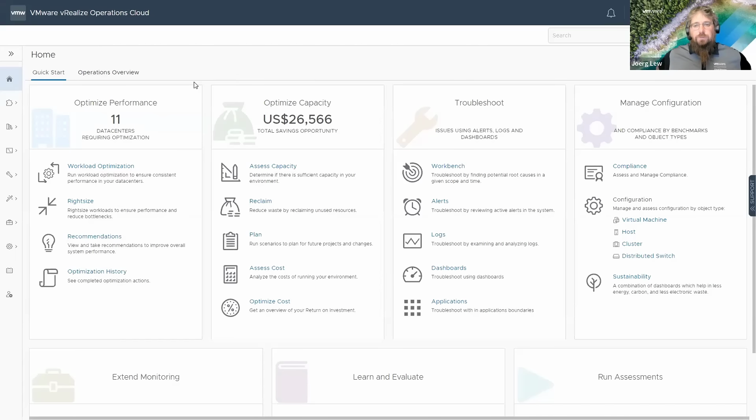Yeah, that helps the service provider to understand the actual utilization of the workloads from their tenants, and then allow them to better adjust the allocation models in VCD to what the customers really need, and typically can drive a certain amount of higher density on the hosts, which as a service provider is always something that you want. Yeah, definitely. Yep, exactly.